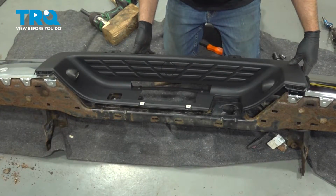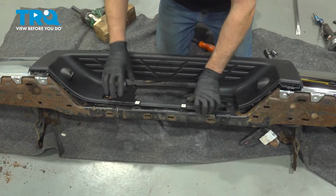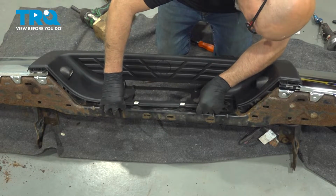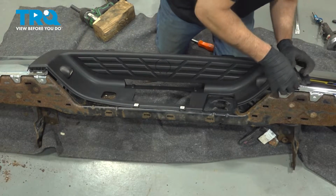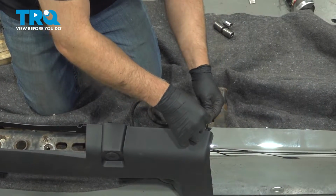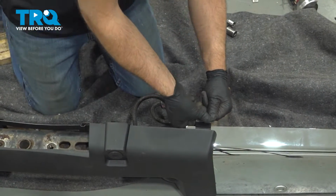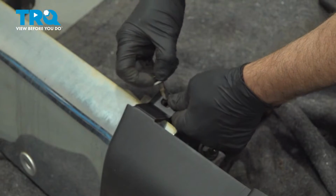Now slide this piece in place, get it lined up, and lock it down. And line these up, push these push pins in, and lock it down. Do the same on this side.